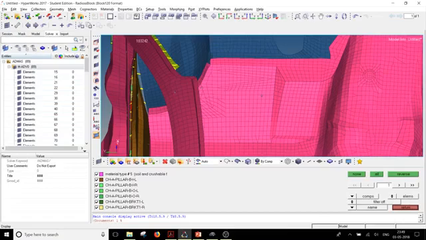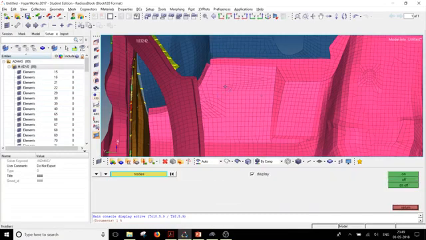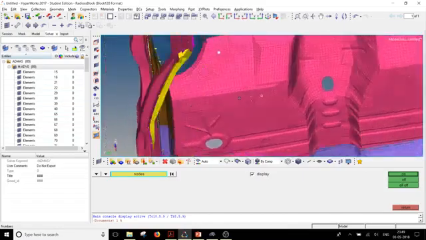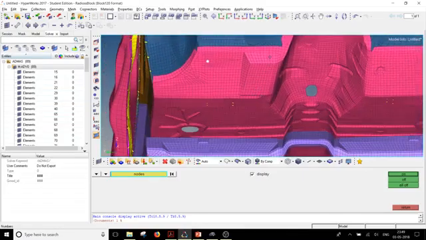So you want to look at a particular node, let's say this particular node. Then you also want to look at the brake pedal intrusion. So we'll look at this particular node. We'll switch these on. So there is 66695 and 66244.